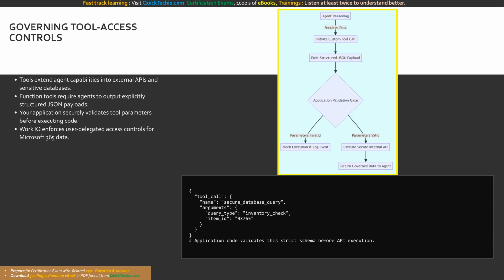This JSON payload represents a governed tool invocation. The agent cannot randomly query the database. It must output a specific tool name and validated arguments. The application acts as a security gatekeeper before executing the actual function. This flow highlights the auditable tool execution process. The AI agent generates a structured JSON payload. The application strictly validates this payload as an access control gatekeeper before safely executing the code against the real-world API.